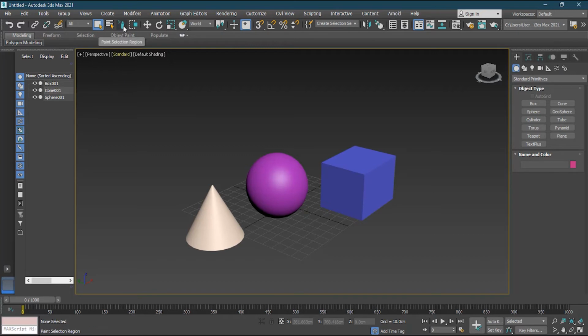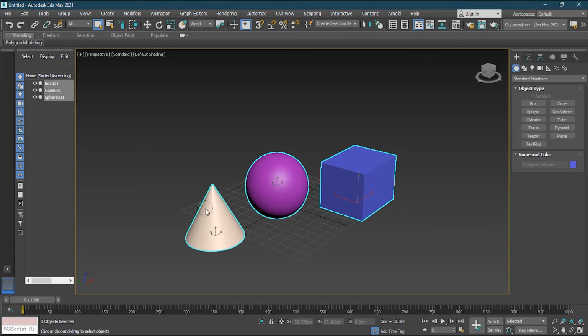The last one is the spray paint selection region. It's like a spray paint tool. When I click and drag on my screen, a tiny small circle will appear. This circle depicts a paint spray, so whatever object I move over will get selected. It's like whatever object you are spraying on will be selected. Let me do it again. Click it. Now I will go here, and here, and then here. I hope this whole selection process is clear now. Let me deselect everything.